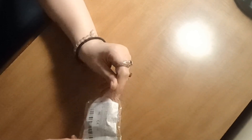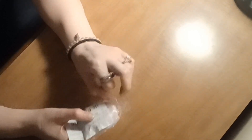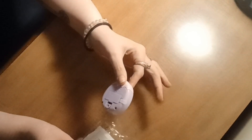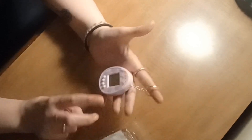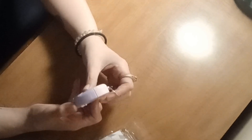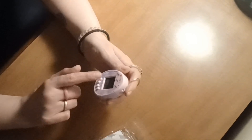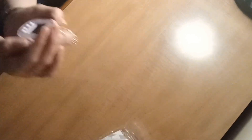Now I have not had one of these things since I was eight or nine, but I had to get me a Tamagotchi. Of course I'm not going to turn it on yet, but to turn it on you pull this and you'll pick your pet. I had to get the one with the kitty cats on it — there's cats and bunnies.